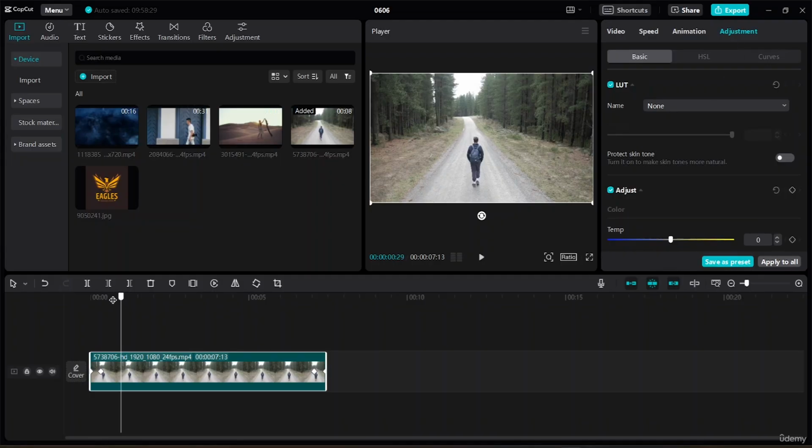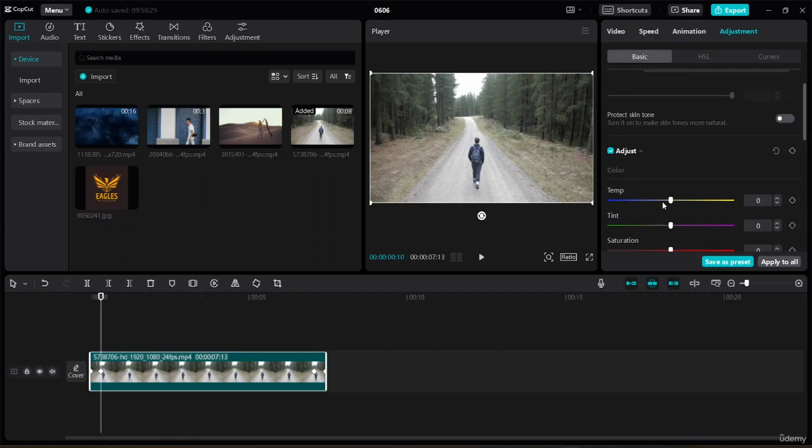Let's say at this particular point, once my screen appears, what I want to do is increase the temperature. Let's say I come right over here from this particular point and go with minus 30.